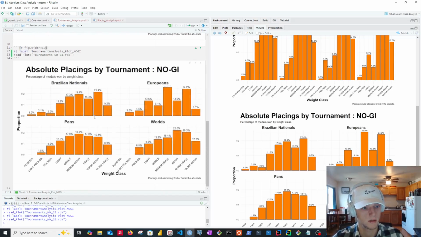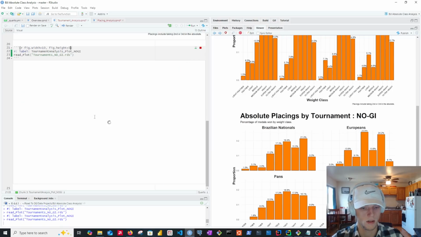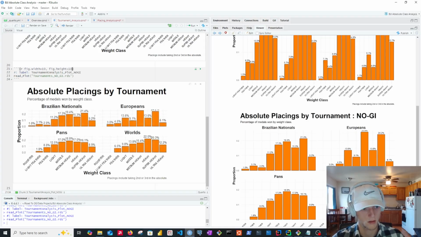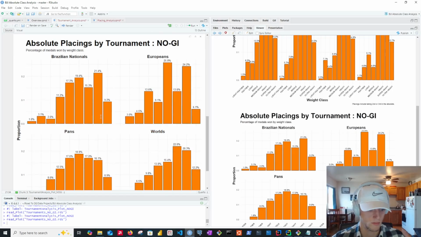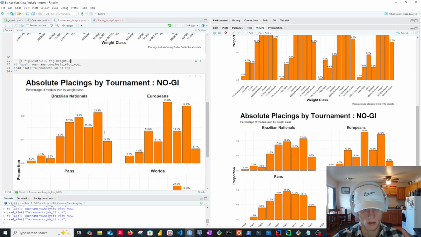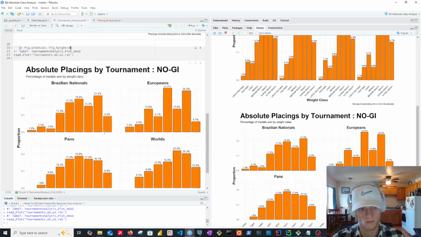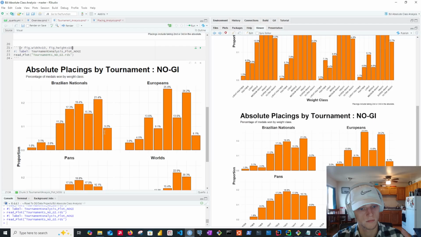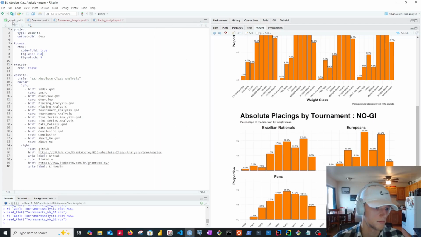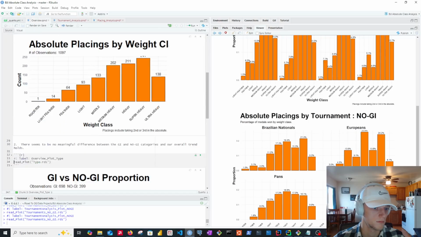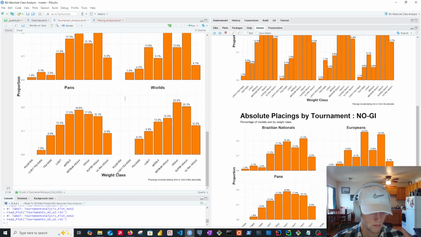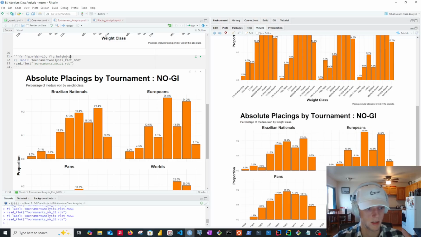So 10. And then fig dot height would be just the baseline. Make it a touch smaller, maybe 8. So maybe the aspect ratio of just 10.